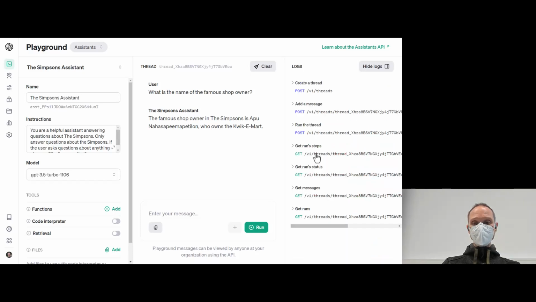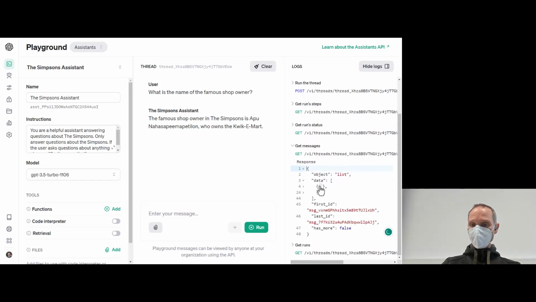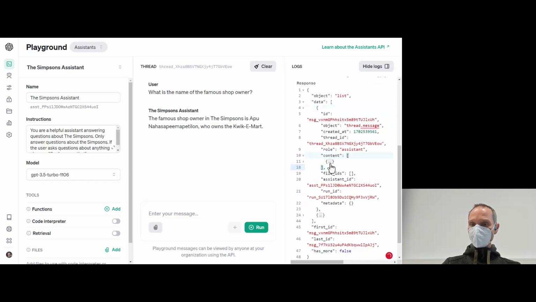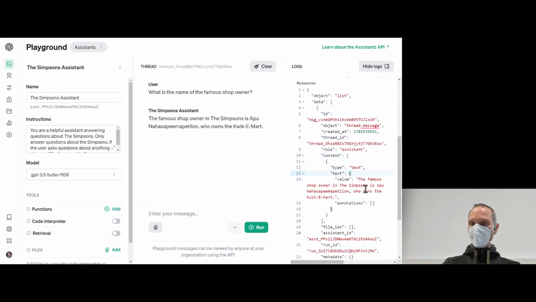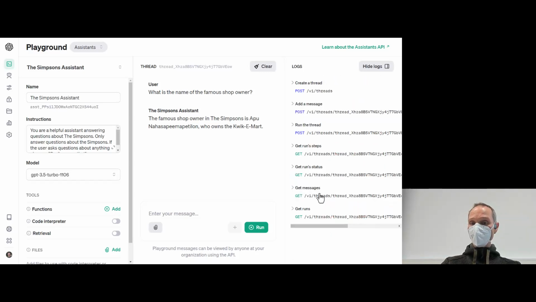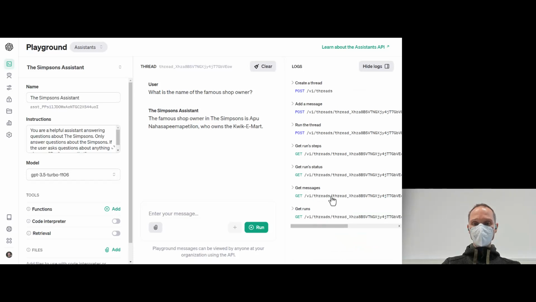So next the system will ask for the messages. Inside of the messages, we see that we have two messages, and the first message should be the answer. See? So we get a message history. Got it? And once we got this message here, the system will ask for the run, and I think that's it. There is nothing more interesting here anymore. So I think you got the point.